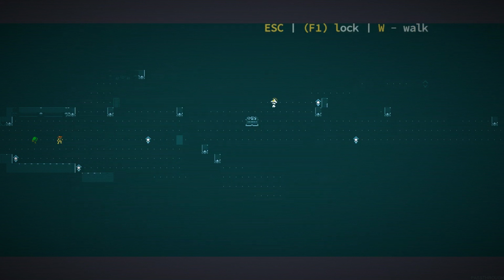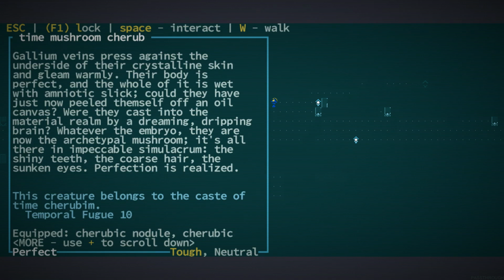What are you? Are you just a mushroom, or are you a mushroom guy? Time mushroom cherub. Gallium veins press against the underside of their crystalline skin and gleam warmly. Their body is perfect, and the whole of it is wet with amniotic slick. Yeah, perfect. Could they have just now peeled themselves off an oil canvas? Were they cast into the material realm by a dreaming, dripping brain? Whatever the embryo, they are now the archetypal mushroom.